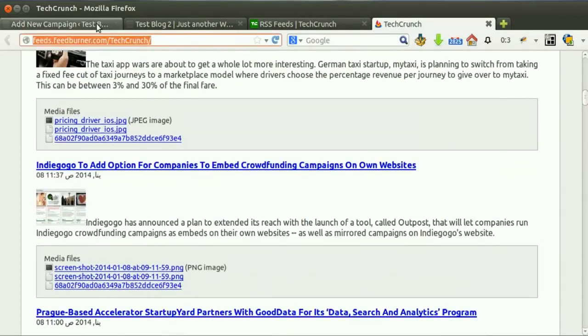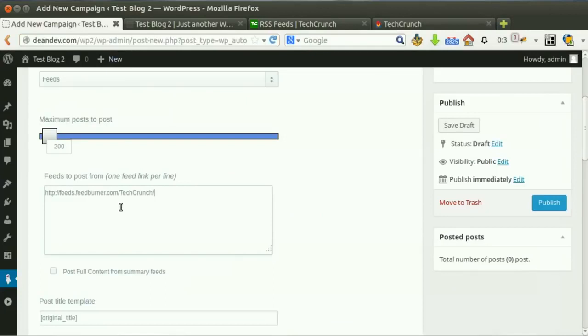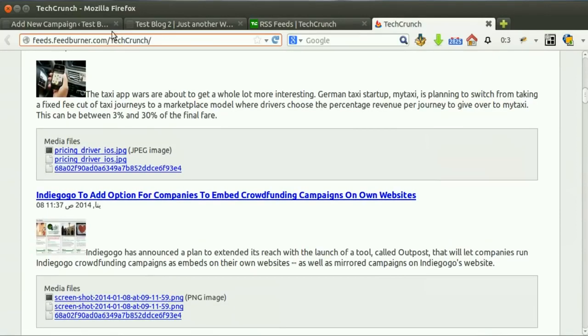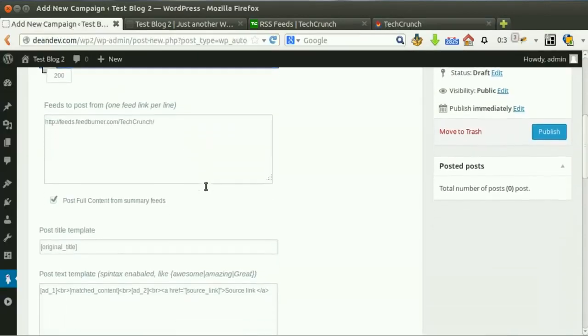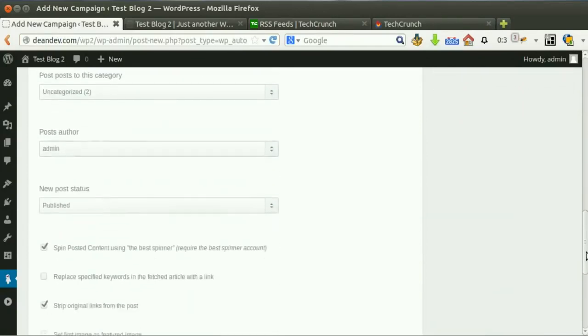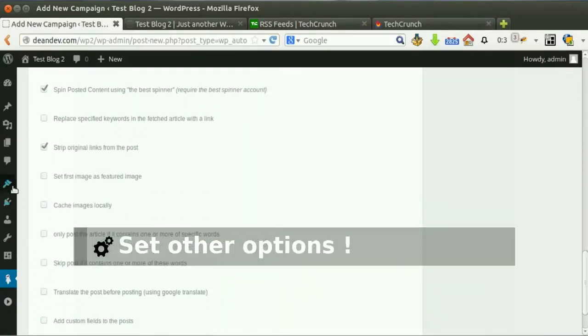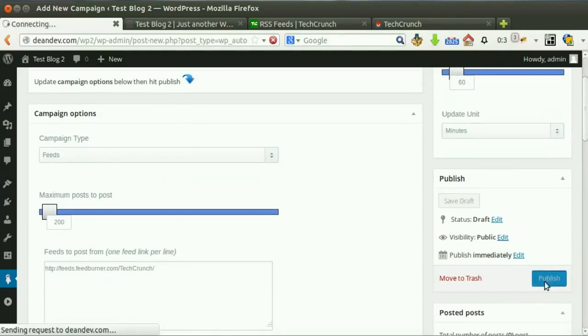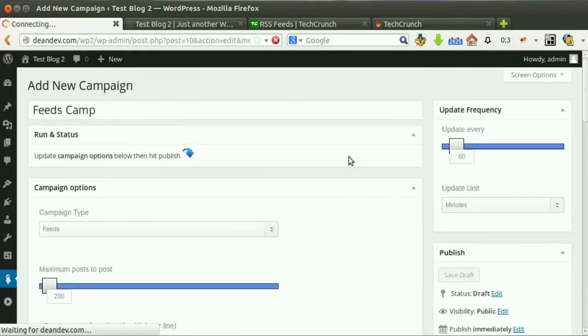Copy and paste the URL. And tick this option to make the plugin fetch full content from summary feed. Set other options. Now, hit Publish.